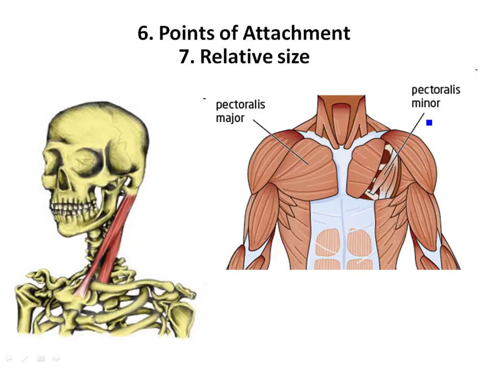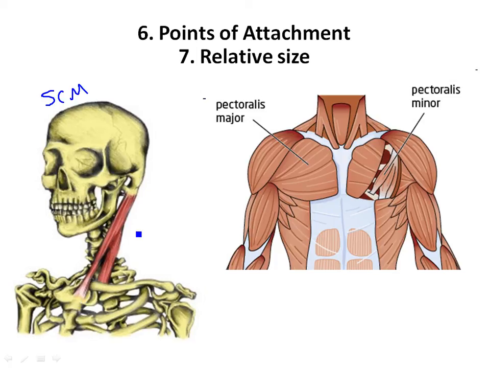Now the last way that we name muscles is based on points of attachment. And I'm using this muscle here. This is the SCM, the sternocleidomastoid muscle. And it is based on where it attaches, origin and insertion. Now this can be a really good way to learn what an origin is versus an insertion. Because on this one, you don't want to think about the origins as being superior. It doesn't. Sometimes it can be in different locations. We're talking about the origin is the non-moving part of the muscle, the non-moving attachment. The insertion is the moving part.